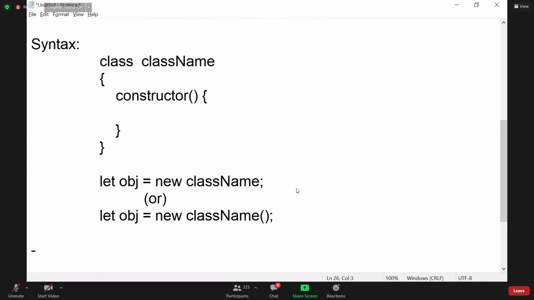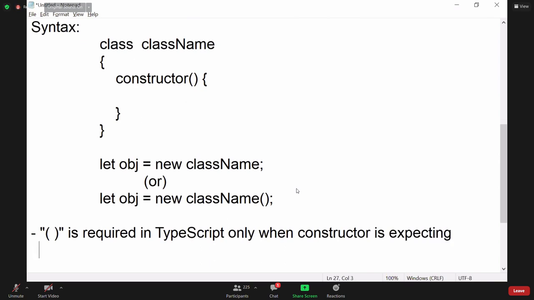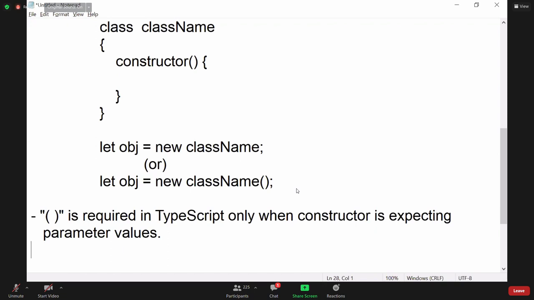That means this empty parenthesis is required in TypeScript only when constructor is expecting parameters. Constructor is expecting parameter values. When constructor is expecting parameter values, then only we need this parenthesis to define.